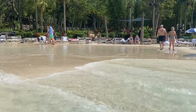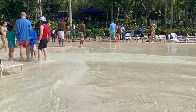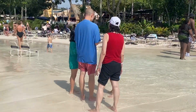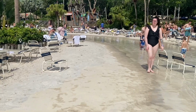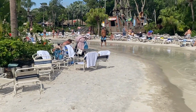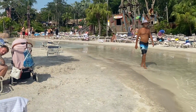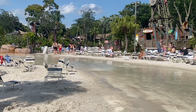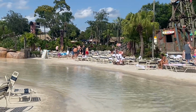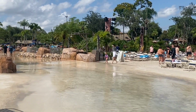Tell you guys, all the way to where I'm standing, that water came to us, of course. Now what Disney always does is make sure it's safe. At the very front where that wave starts, it's 6 feet, it's aggressive, it's hard. You can get in it if you're strong enough, old enough, big enough. As it moves down, they change the slope of the area so the wave dissipates. It gets smaller and smaller pretty quickly. So if you're just a little bit closer to the end, the wave gets smaller and less intense, and you're less likely to get crushed. But that was awesome.